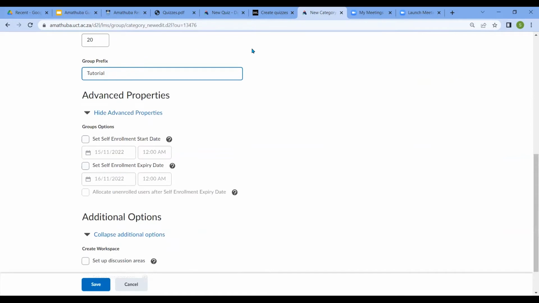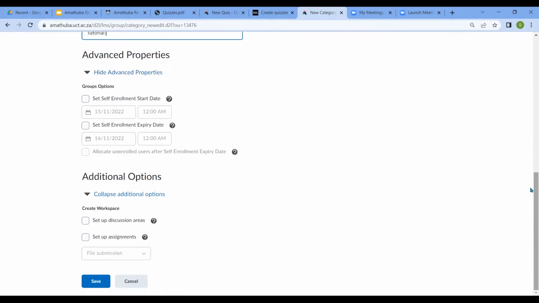You can say when this process starts and when it ends. So you might say it starts halfway through week 1 and ends by the end of week 2, or by the beginning of week 2, so that your students are into their TUT groups quite quickly.